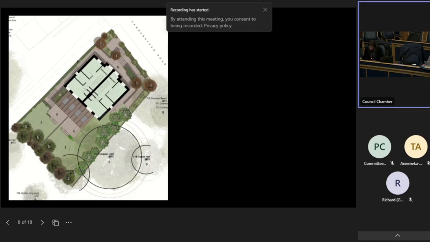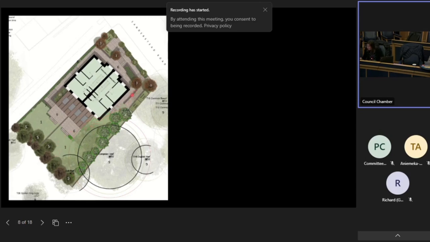So referencing the addendum now, we had to fact check some of the tree figures that we had, so we can confirm now that the proposal can be constructed without having a detrimental impact on third-party trees. So our tree officer went to the site to check the diameter of this lime tree here in the neighbouring garden of number 147 Purley Oaks Road, and the RPA shown on this plan, so the red line around here, is now accurate, and we have a clear view of what the impacts on that tree will be, so amendments have been made to the plans to make sure we fully respect the RPA.